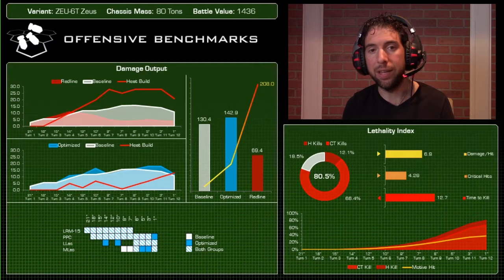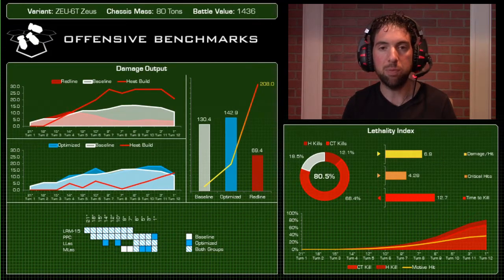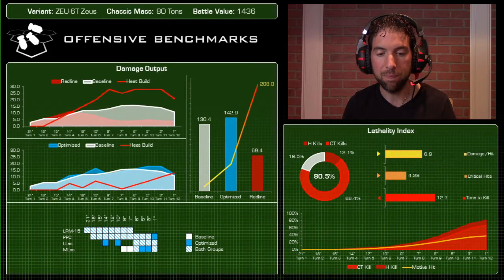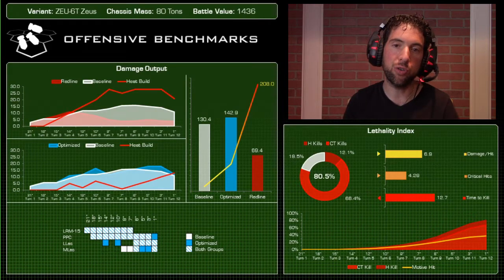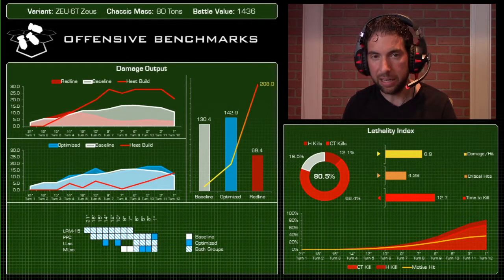And the optimized one, that's really where we're tweaking it for what we would probably actually do as players when we're using this mech. So that's the left side of your screen. The right side of your screen is called a lethality index.